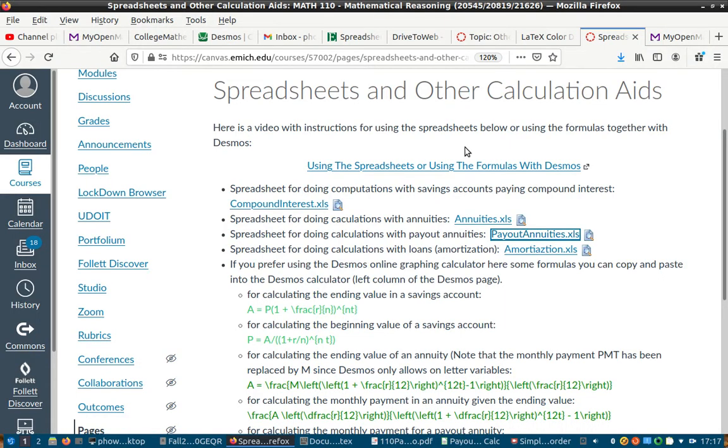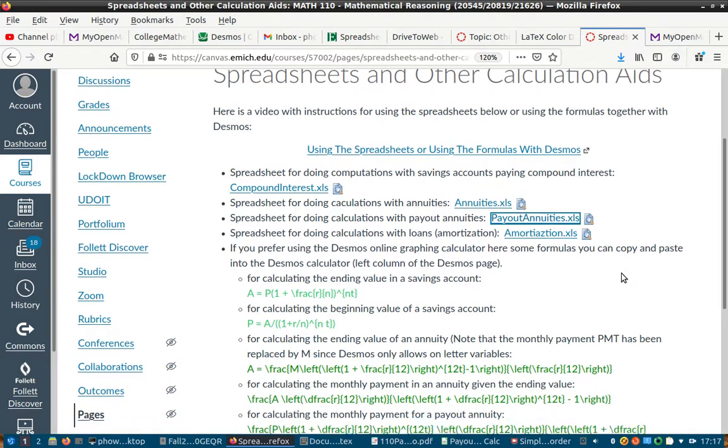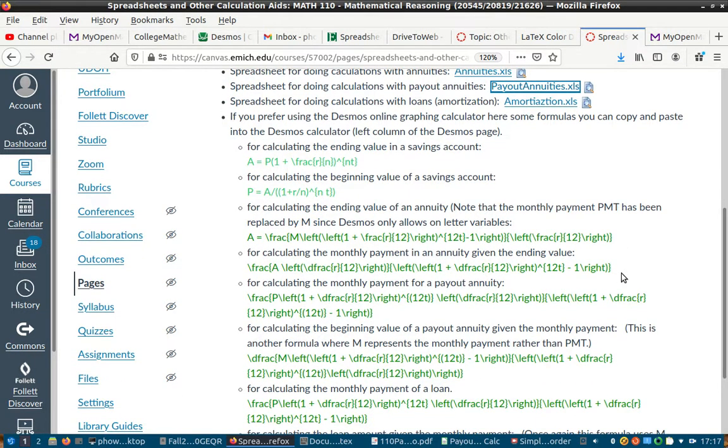So here we want to go to the Spreadsheets and Other Calculation Aids page, where we found a link to the Payout Annuities spreadsheet. But now let's go down to the formulas for use with Desmos. We want this formula. It's the fourth bulleted item in this list for calculating the monthly payment in an annuity given the ending value.